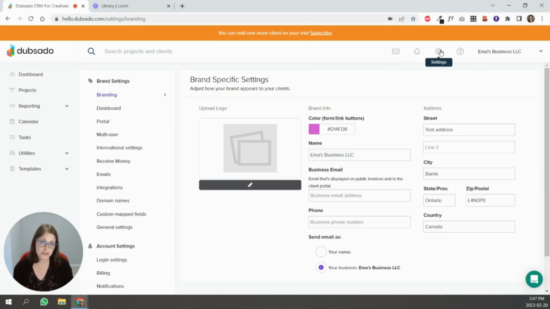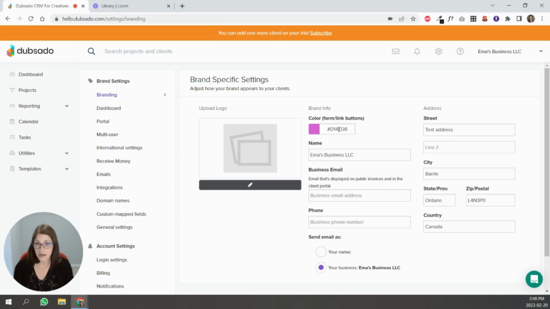And then when you come to settings, the first thing you're going to see is branding. So here you can upload your logo. You can change the color. So this is the color that you're going to see on the buttons that are in your emails, in your forms, like at the very bottom where you see submit for a form, or the buttons inside of your emails that your clients are going to see. That's the color. So if you do have branding already defined, that's the color that you're using for buttons and your branding. That would be it.